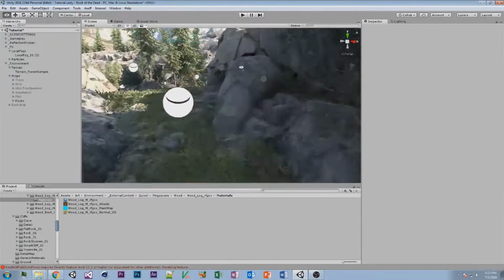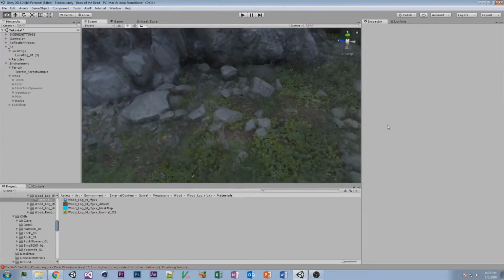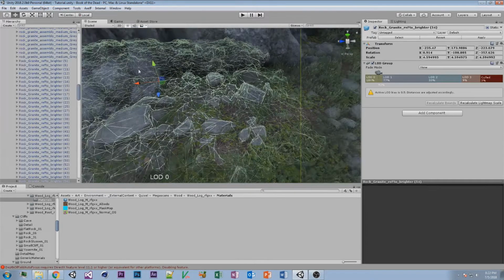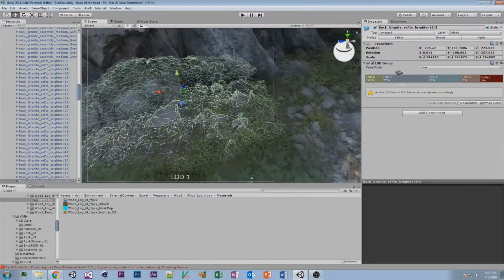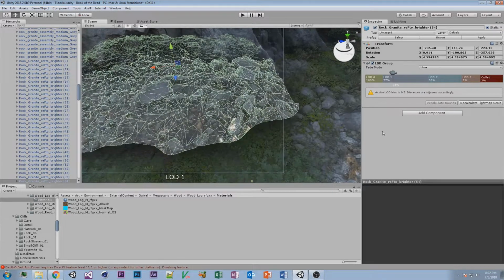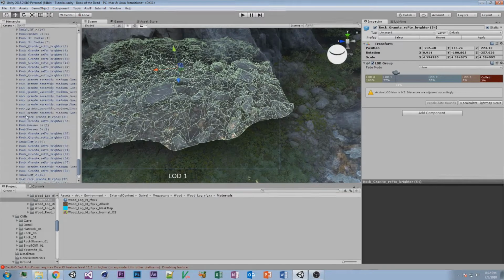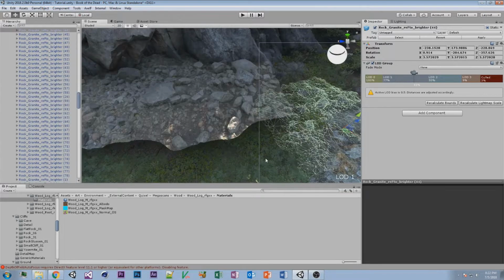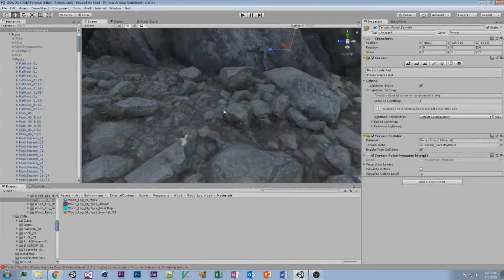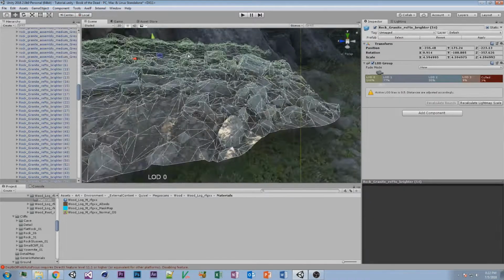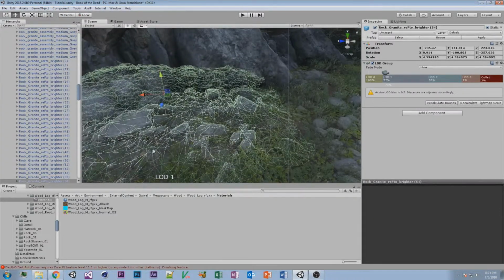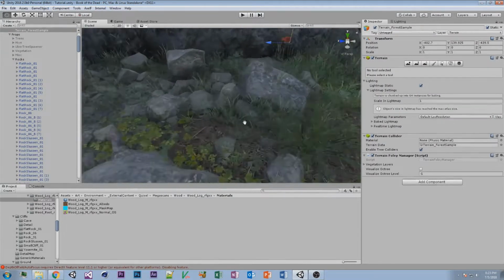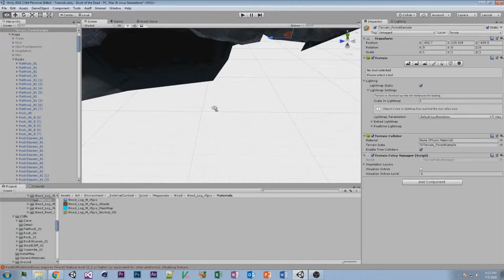So let's look back over here. We can see there's some more rocks down here on the ground, and this is one big model, as you can see here. Let's pull this one up a little bit, and you can see how we have a lot of height variations in this one. We select away from it. There's a lot of height variations here, but by lowering it into the ground and letting some of the grass pop out, we really hide a lot of the mesh down under the ground.